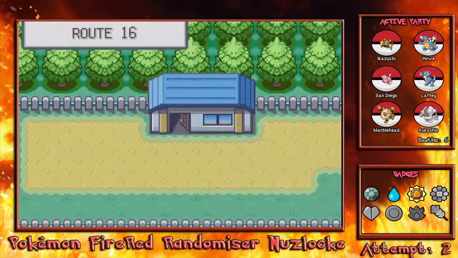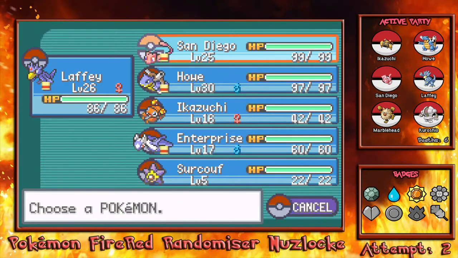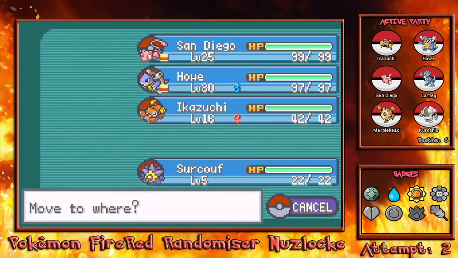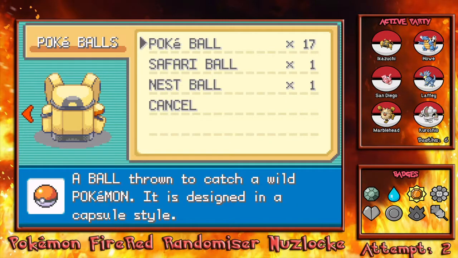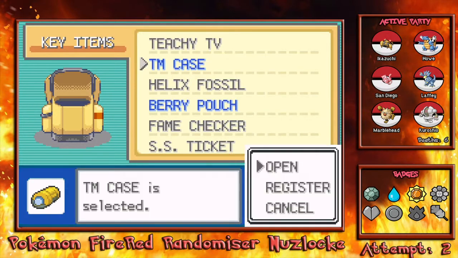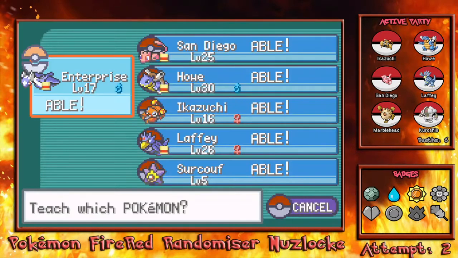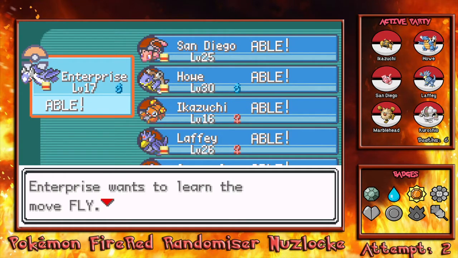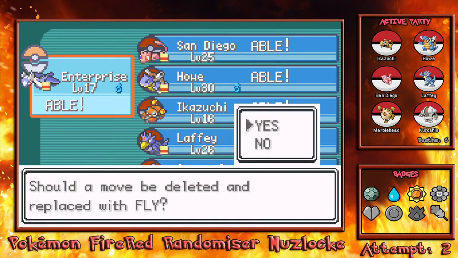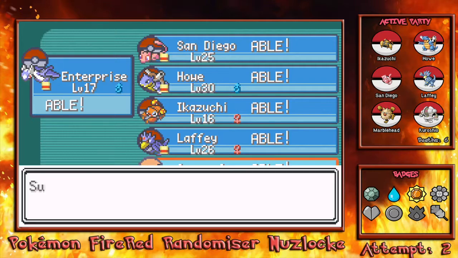Kind of fumbled around with the menu here. I put NC delayed for the encounter, but I just went, yeah, I'm going to teach Fly to Circuit now, and I misclicked and nearly taught Enterprise Fly. Then I quickly noticed where I was and thought, don't do that, and then I started flying around with the controls because I'm a bit stupid.